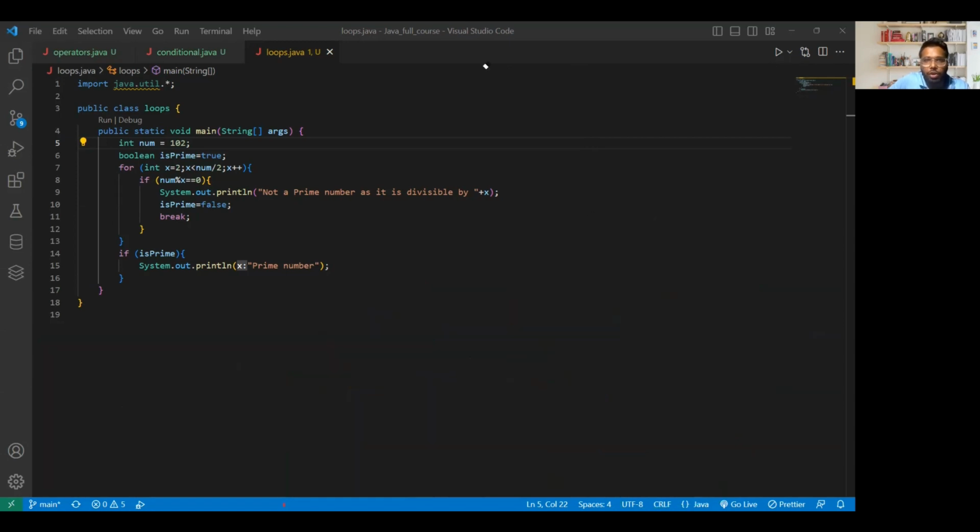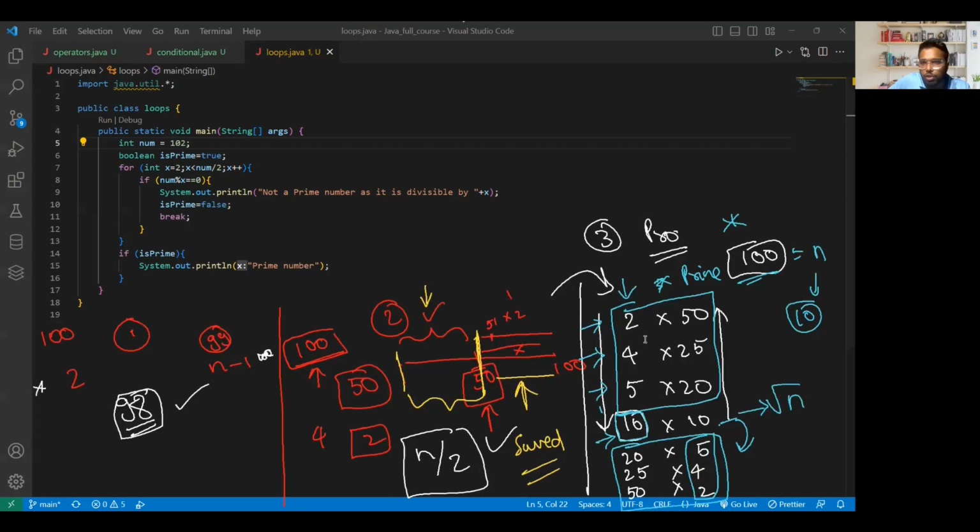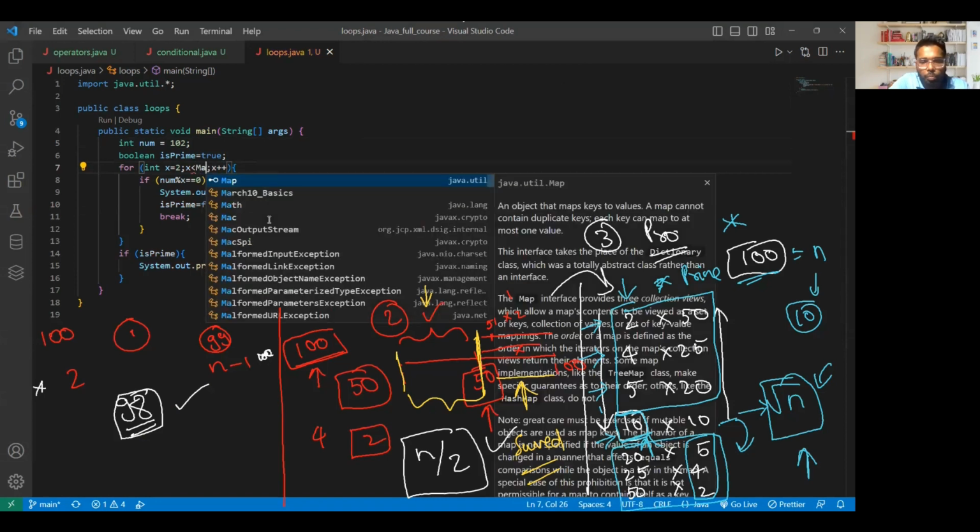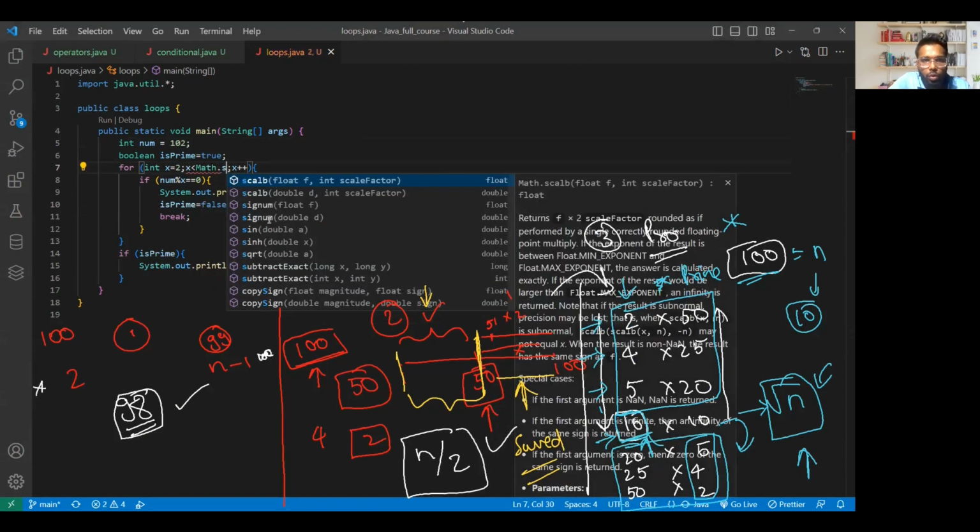Okay, so let's try to code it. Let me undo first. If you see here, how many times do we have to run our loop? We have to run our loop up to root n, and root n should be included, because here root n is 10, and we are including 10 also. For that purpose, I'll update my code here: I'll use math.sqrt.